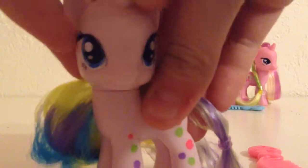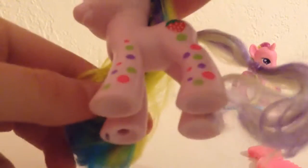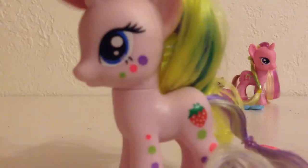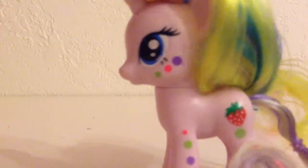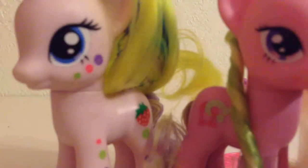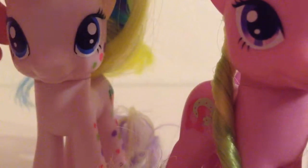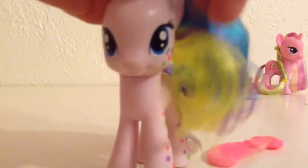I really love her cutie mark — it's like a really cute strawberry. I'm obsessed with strawberries, so this was a must-have on my Christmas list. She's a light pink, which is also very cute, and she has polka dots everywhere and blue eyes. Another thing I noticed is that her eyes — unicorns have a specific eye shape — and this is the first time they used a slightly different eye shape on a unicorn. It's a little bit different. But anyway, she's super cute and I love her, and she's definitely my new favorite in the MLP collection.